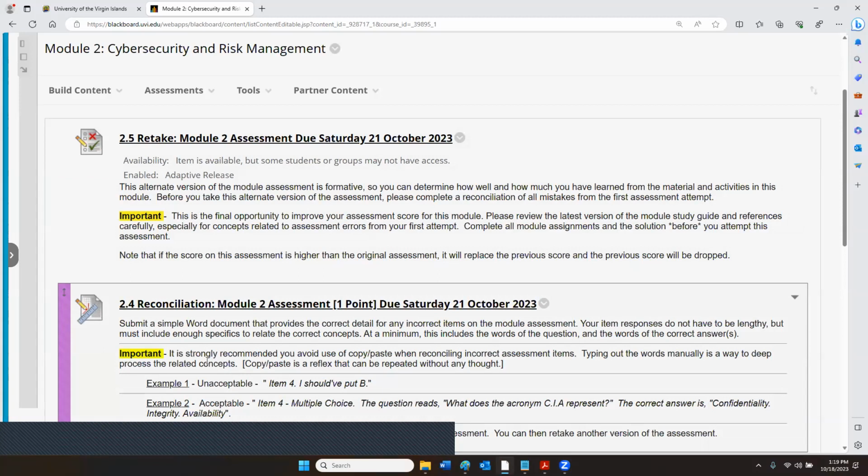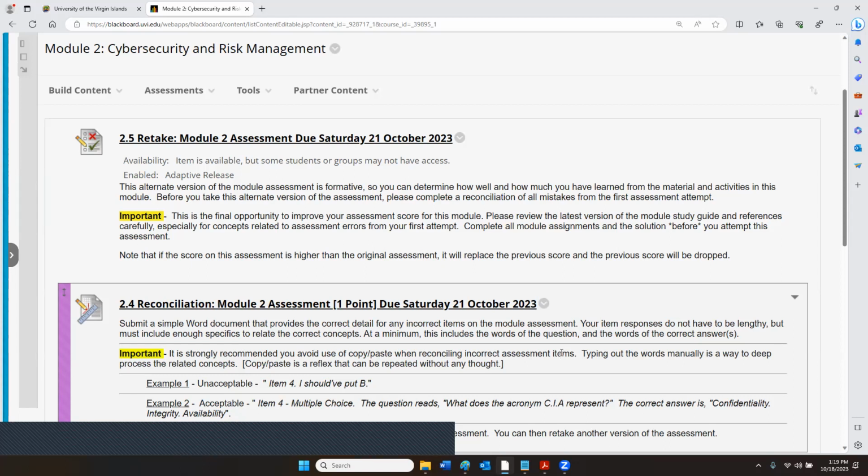Now, if you get everything correct, that means you'd have a 5.5 score for your assessment. Now, I get people all the time that say, oh, I didn't get any mistakes. I got a flawless score. And then I look and it's like, well, you got a 5, but there was extra credit. So you got something wrong. If you scored less than a 5.5, that means you made a mistake with the extra credit or elsewhere.